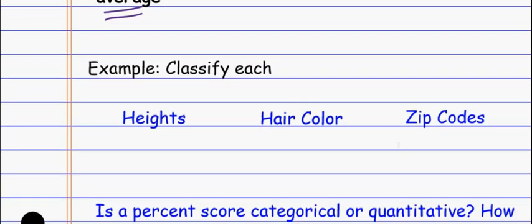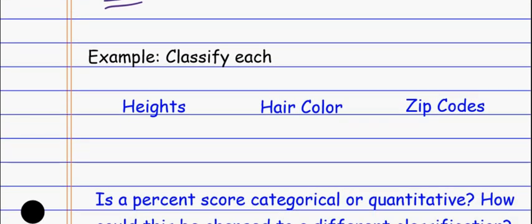For example, if I look at these ones, I want to classify each. So the first thing here is height. When you think about something like height, those are numbers. Would those numbers give me averages that would mean something? Like if I calculated the average height of the class, would that give me meaningful data? And the answer is yes. It would give us an idea of how tall an 11th and 12th grade class of students are. So yes, this one is going to be quantitative data, and I'm just going to label it with a Q here, because it gives us numbers that we can calculate meaningful values from.